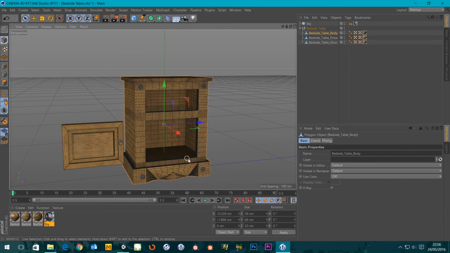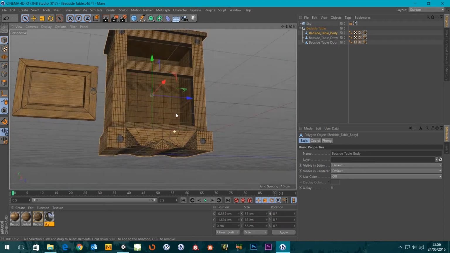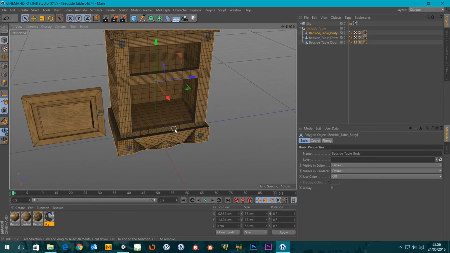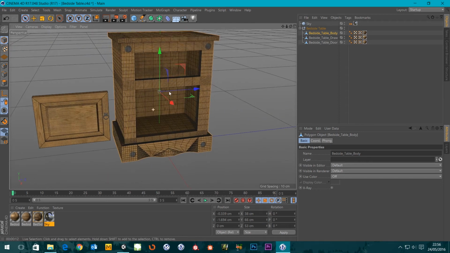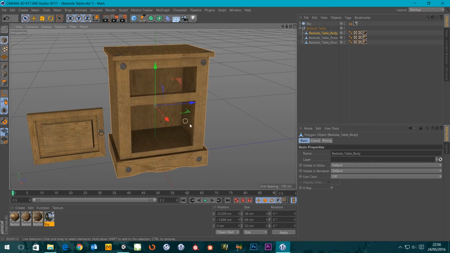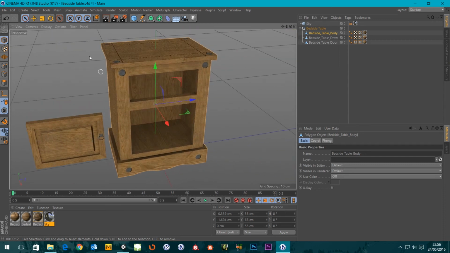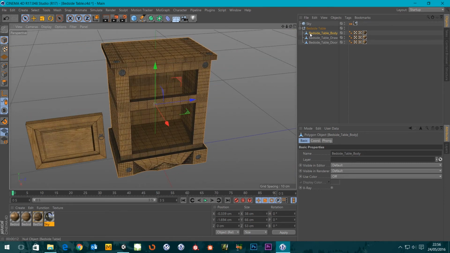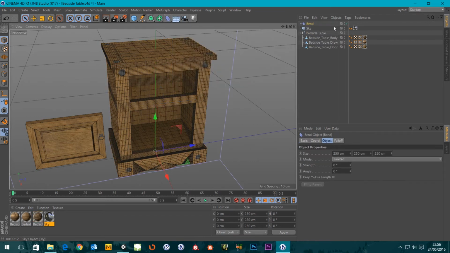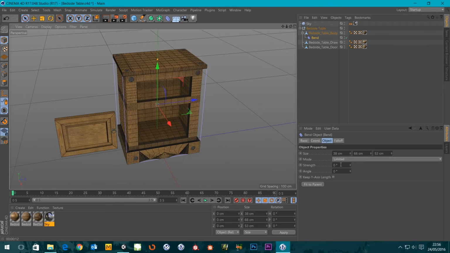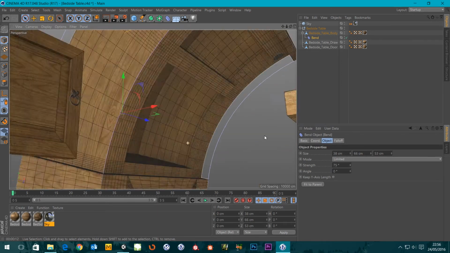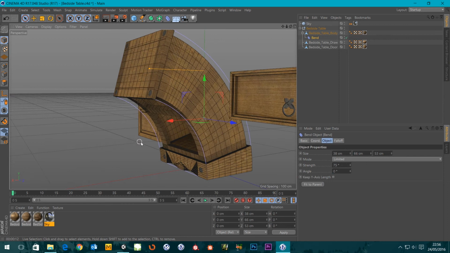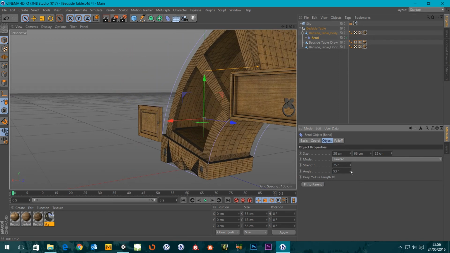You'll notice that because I've UV mapped the object so it's unwrapped, when I subdivide it, it doesn't screw up the UVs at all. The text just stays where it should be. If I go to a different display mode, it looks exactly as it did before. Which means I can do things like put a bend deformer on it, and let's say fit to parents. That's fit there now, so I can adjust the bend strength, so you can deform these models and do anything you like with them, really.